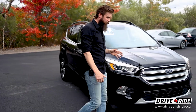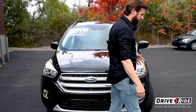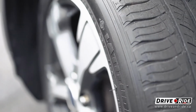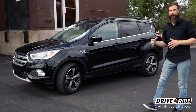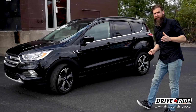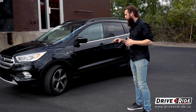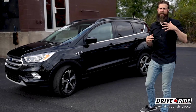Now, this particular one also has a couple other upgrades that will affect pricing when you're looking at various Escapes. And the first one is the wheels. So this model in particular has the 18-inch wheels or rims upgrade. Normally they're going to come with 17-inch. The 18-inch wheels are going to give it a much more sporty look to it. Now, I believe you can even get them with 19-inch, and that might affect the price as well. However, keep in mind that the bigger you go with the wheels, that will affect your driving feel, and so you're going to sacrifice a little bit of comfort that way. Personally, I find the 18-inch ones are a great balance between looking nice and sporty and having a better ride.